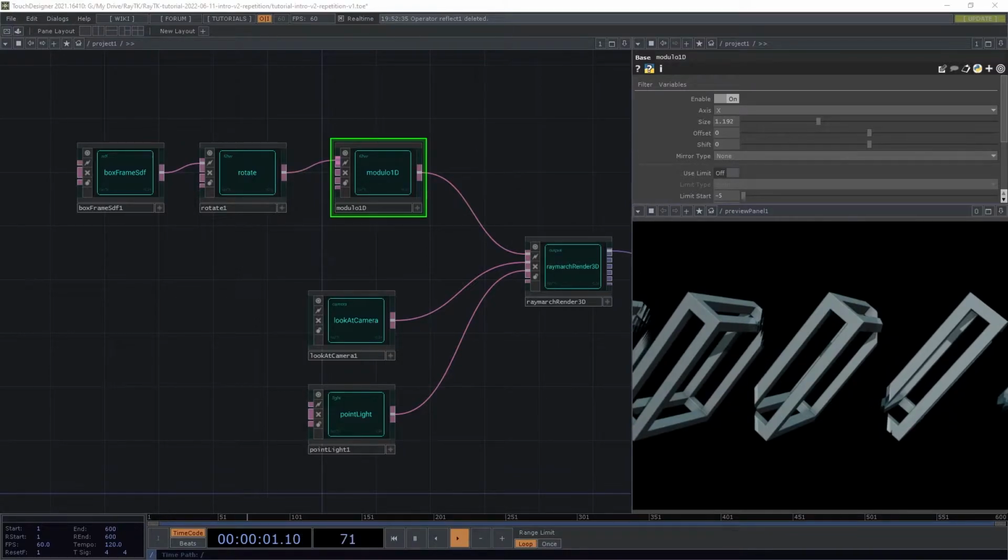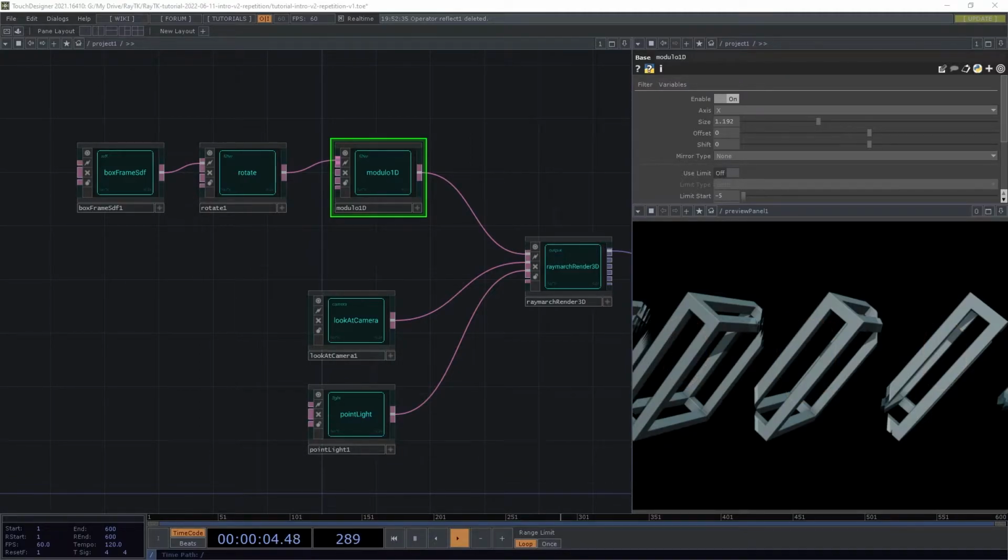When the renderer asks about any position within the original slice, it doesn't change anything and just forwards the question along to its input. But when it asks about any other position outside of that slice, it will map that position back into the original range. So as far as the renderer is concerned, whatever appears in the original shape also appears in the copies of that slice of space.